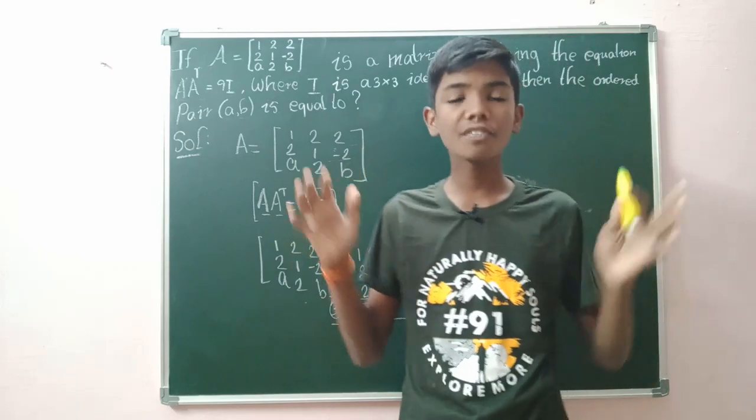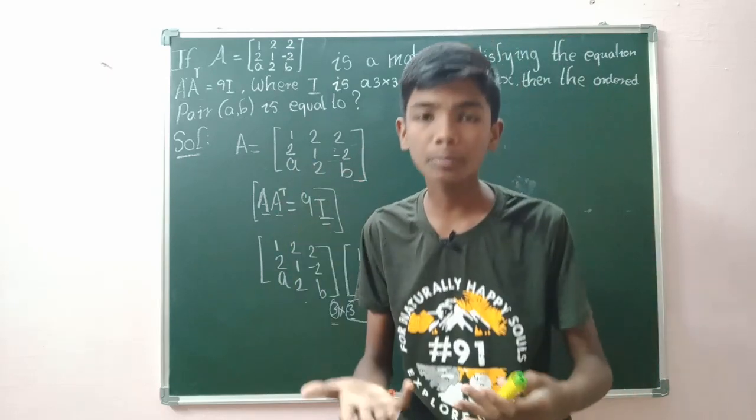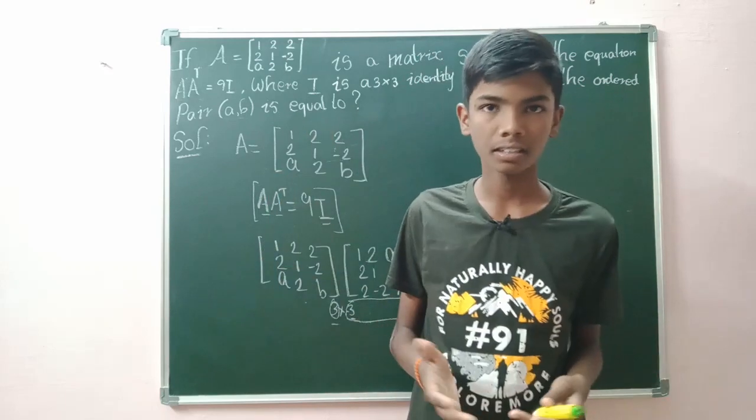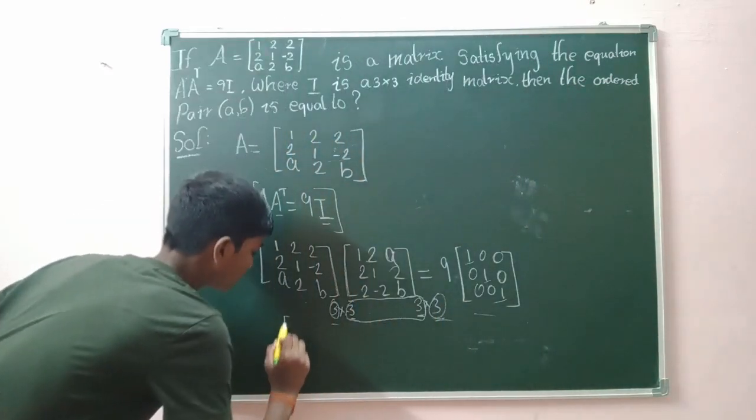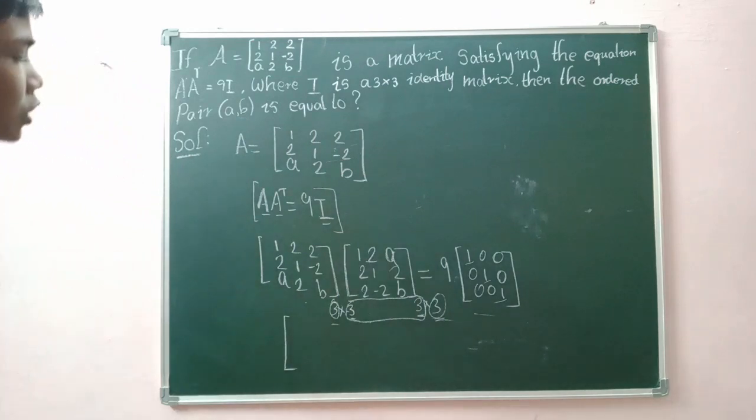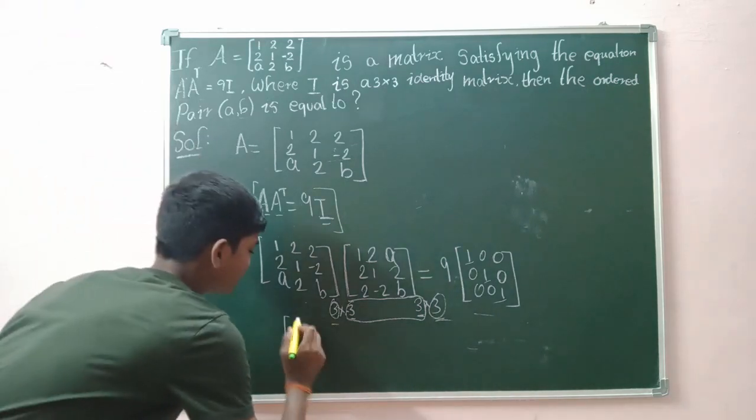Guys, I am explaining each and everything conceptually so that you could understand everything. Okay, so just let me multiply it. First row into first column. So first row into first column, how will you do? Think carefully and say, we are having 1. So 1 into 1 plus 2 into 2, 4 plus 1, then plus 2a. So that is what you will do. So you will get it as 9 here.